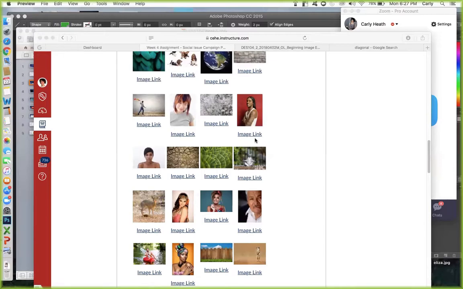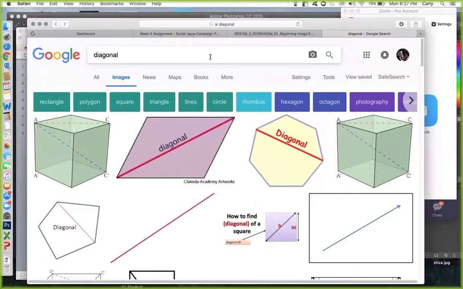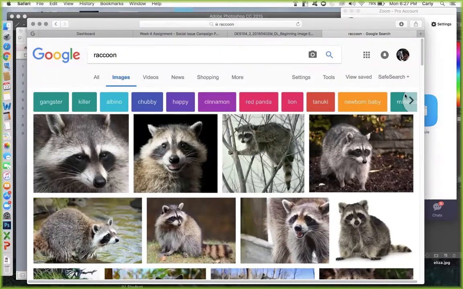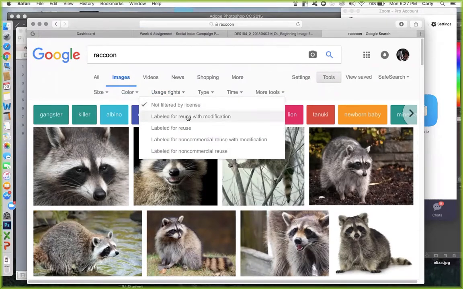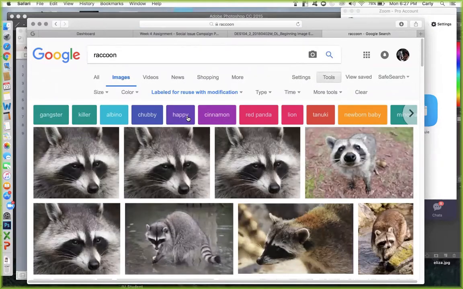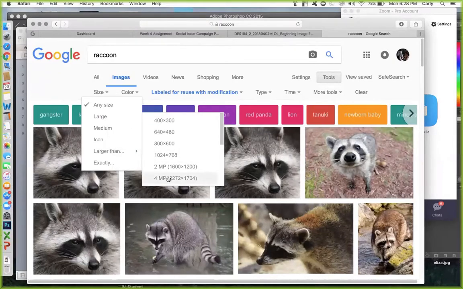And so let me go over one more time how to find license free images. You can do that by going, of course, onto Google, but you need to use the license free image search. Pexels is a good place to go. So let's say we want to use a raccoon. We're in Google Images, and we're going to go to Tools, and we're going to click on Usage Rights. See where it says Usage Rights? And we're going to click Labeled for Reuse with Modification. And we need to make sure that whatever image we use is nice and large and high resolution. So we're going to go over here to Size, and we're going to click Large. And ideally, larger than 4 megapixels is a good way to go. So larger than 4 megapixels.